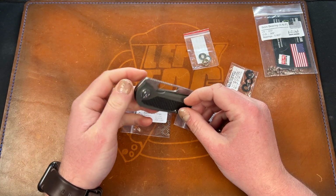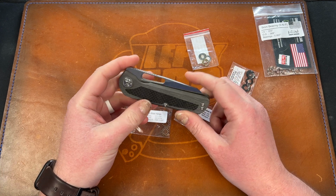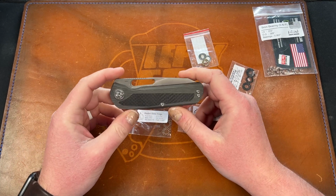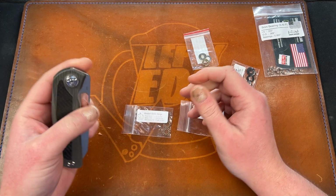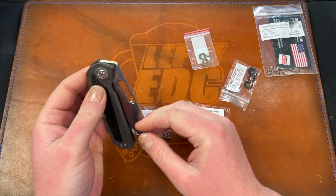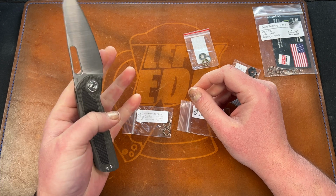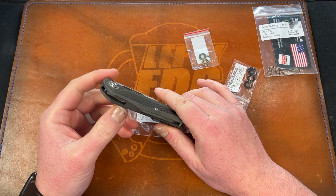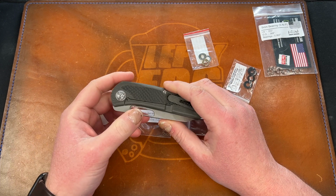So I Loctited it, and then on the live last night, I had Neves Knives and Backpack B on. Shout out to them. Today is the 21st of January, 2022. And I took it out and I flicked it, and I was, whoa. It was really stiff. It didn't open all the way. And I was like, what is going on? I don't know if I had put too much Loctite in and it had seeped out around the pivot and gunked up the action or something.